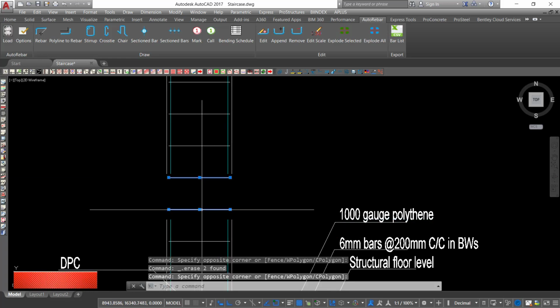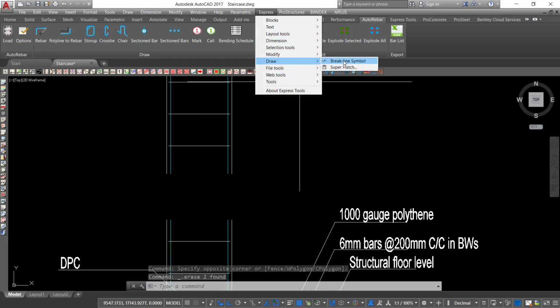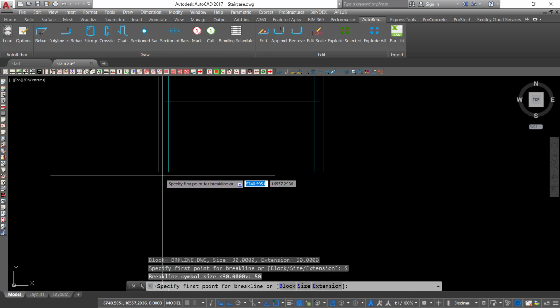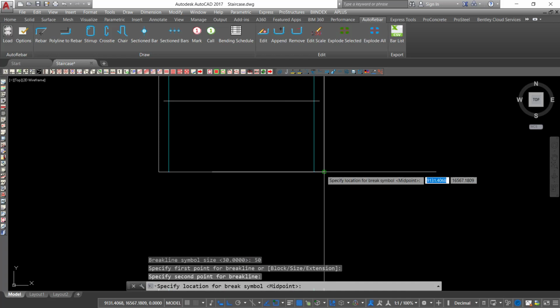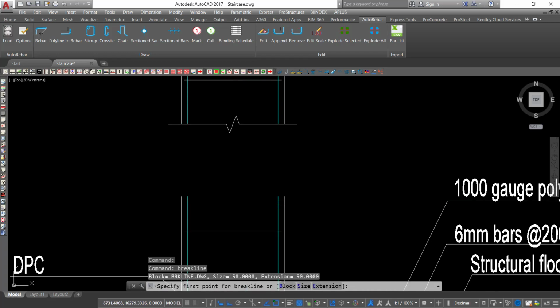So we'll want a break line here, come to express, draw, and pick break line. So for the break line we'll increase the size from 30 to 50. You enter on that spot and put a break line here. So we have a break line right there and we have a break line here.